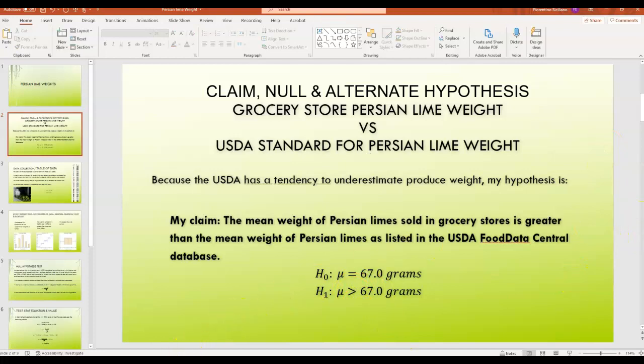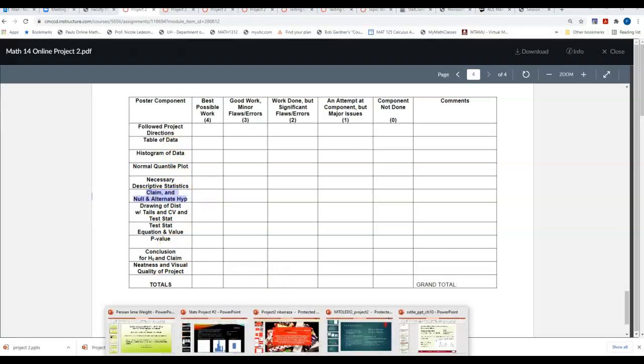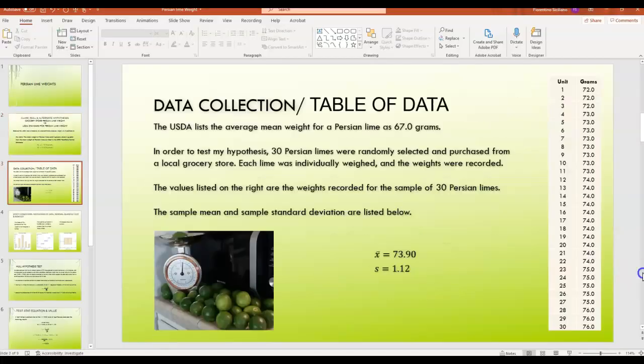So coming back to here, you're going to see that we've already now created this scenario. Next, we're going to go to the next page. It says data collection and the table of data. Now, the USDA lists the average mean weight for a Persian lime as 67.0 grams.